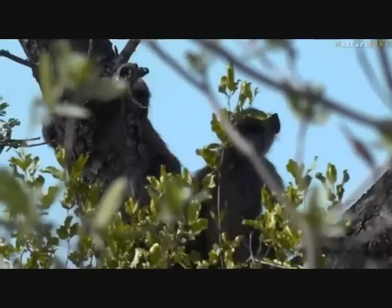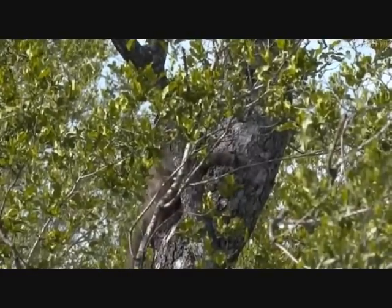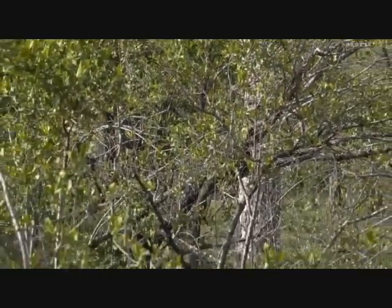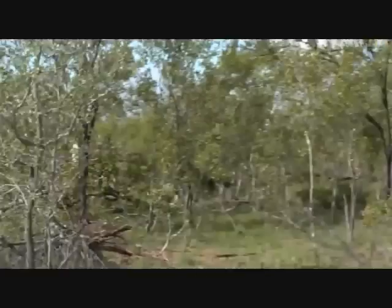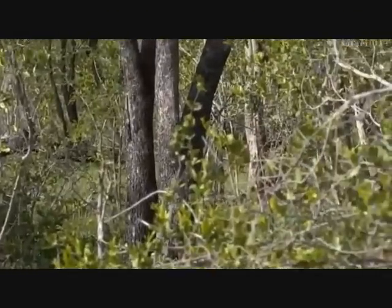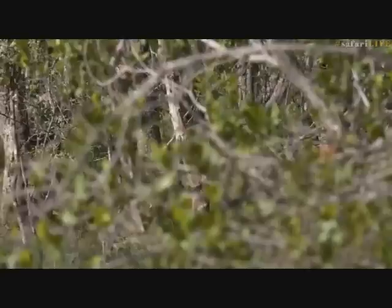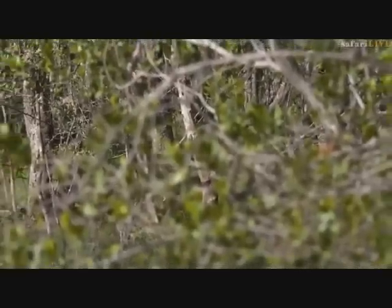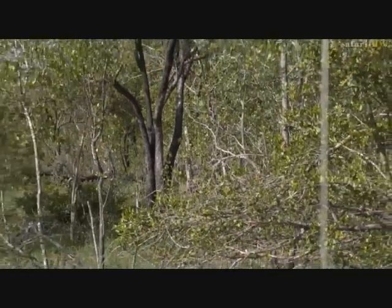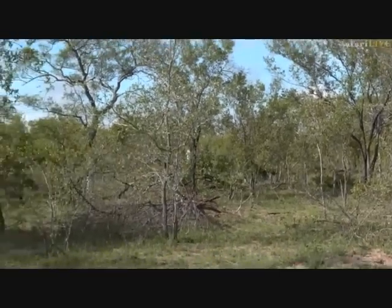So that helps a lot, and that is one of the reasons why impala stayed relatively healthy through this dry period, compared to some of the other species that are more specific to certain food types, maybe pure grazers or only eating leaves. But yeah, with the drought, I mean, seeing things like buffalo eating leaves. There's a tree called a round-leafed teak, and also further north in the Kruger Park there's a mopane tree that the buffalo spend quite a bit of time grazing on.